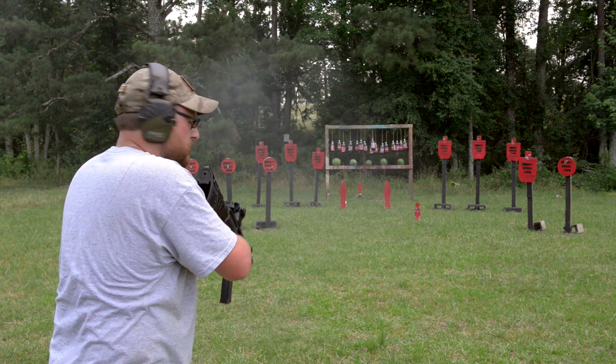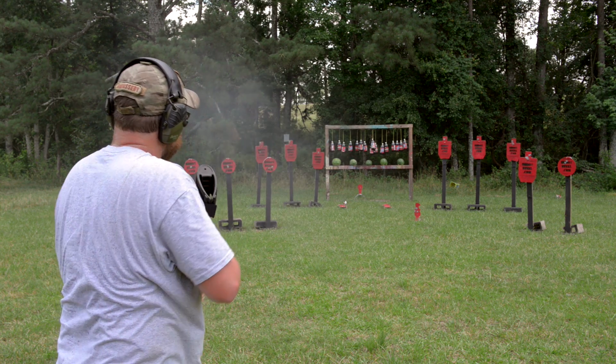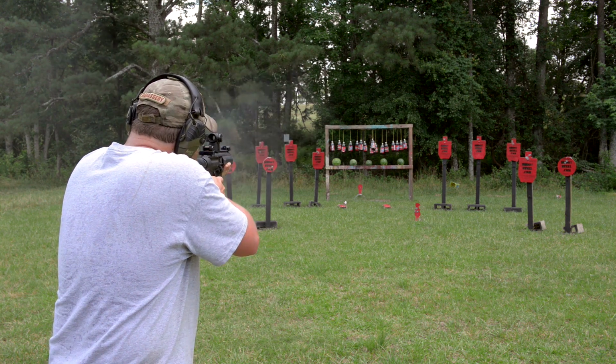Making short work of our little gopher down there. Short work of those poppers. I'm gonna save the sodas for some different ammo here. A little bit more steel.